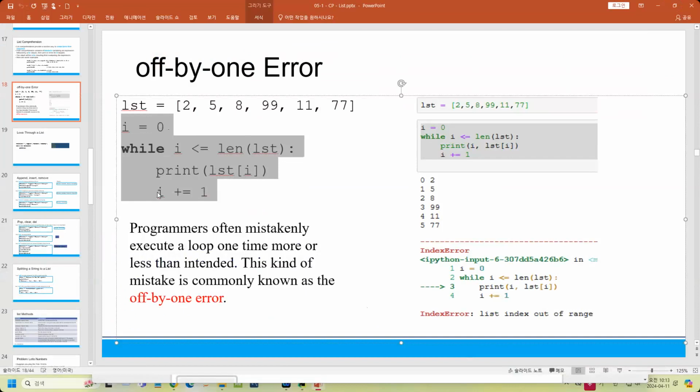So i becomes 1. 1 is less than or equal to 6. Yes. So we will print lst index 1. And then i will be increased by 1. But what is the problem?